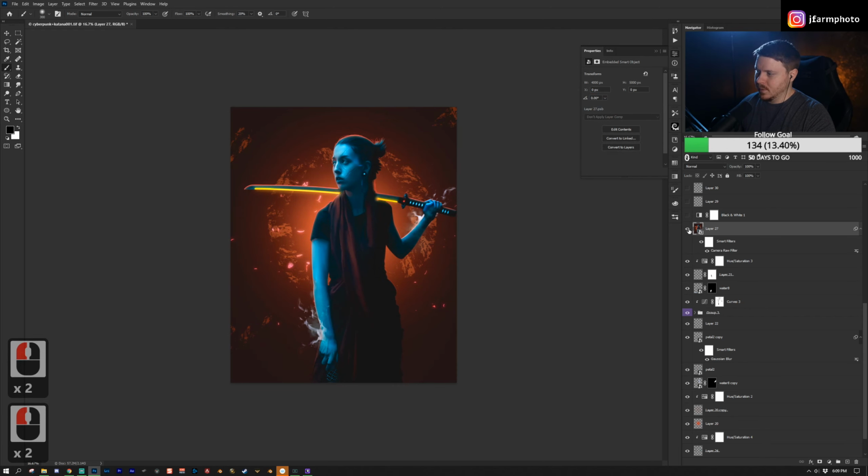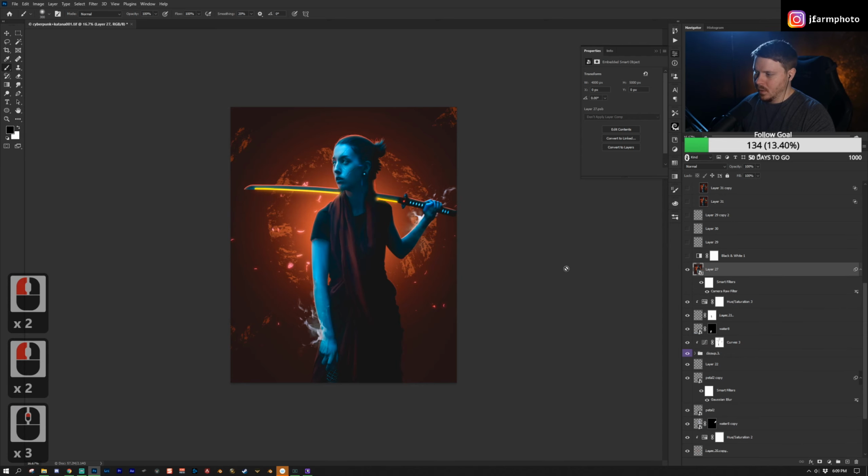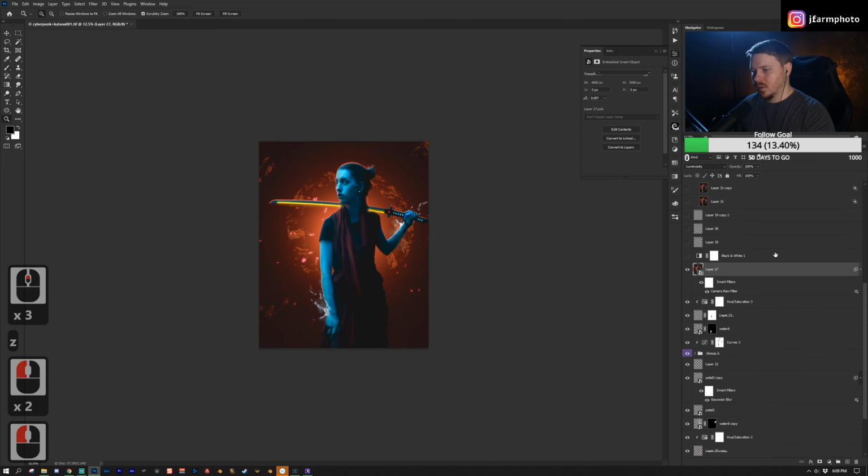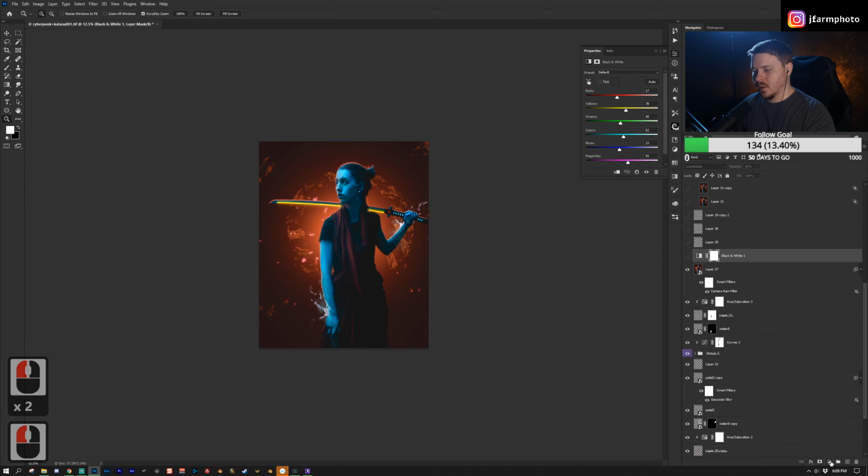And that is the difference for Camera Raw. All right, so I wanted a little bit more tonal contrast, so I put a black and white adjustment layer in there and put that into luminosity blending mode. And these are the values that I changed to change the tonal contrast a little bit.